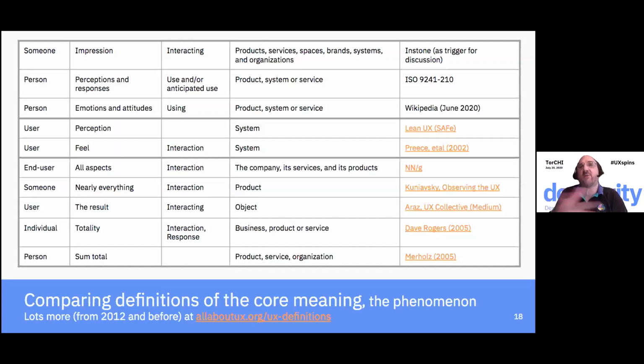The next section are ones that really tried to skim down this definition as little as possible. So it's like the user's perception of a system, which is the fewest words possible, but I'm not sure if some things are missing. And then the bottom section are ones that I have different problems with in different ways. One of them is the Nielsen Norman Group one, which is the most common one. If you go out and look for a definition of user experience, most folks will be referencing this one.